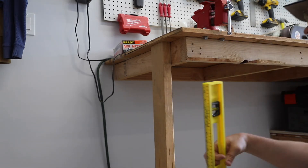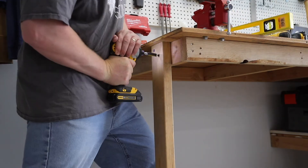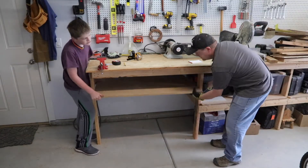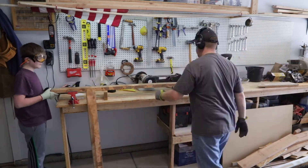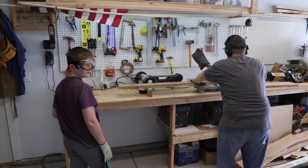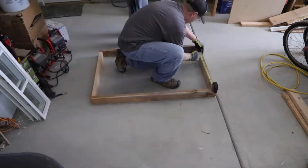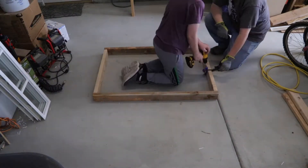Once the leg was finished up, it was time to cut the new tabletop. After a quick test fit, we gathered up all the lumber needed, measured it carefully, and cut it to the correct lengths for the upper frame of the table. After some excitement with the nail gun, we made sure the frame was going to fit the tabletop, then cut a bunch of pocket holes in the frame to use to attach the tabletop — this way you won't see any screws coming through the top.